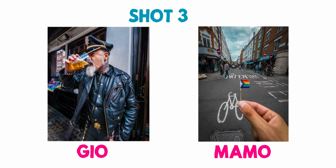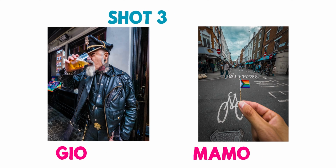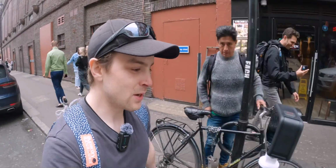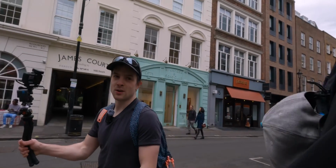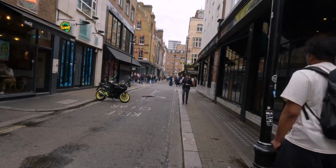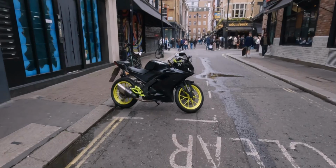We're almost done. We decided to have one more challenge because I think I'm a better photographer than Mamo, and Mamo thinks the same. Here's what we're gonna do. We're gonna choose a subject for each other to take a picture of, and we see who does a better job at being creative. Hey guys, your job is to tell me what to take a picture of right now. You know what? I'll give you an easy one. Okay? This bike. I knew you were gonna say something like that, but yes, I'm happy you made it easy for me. I'll make it hard for you, don't you worry.